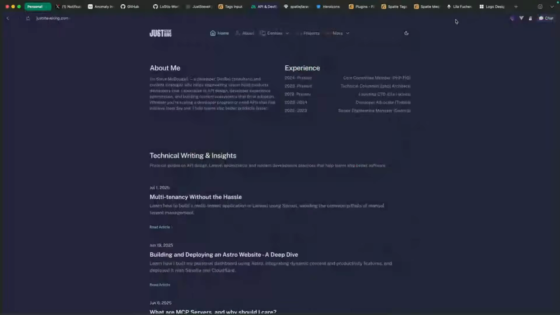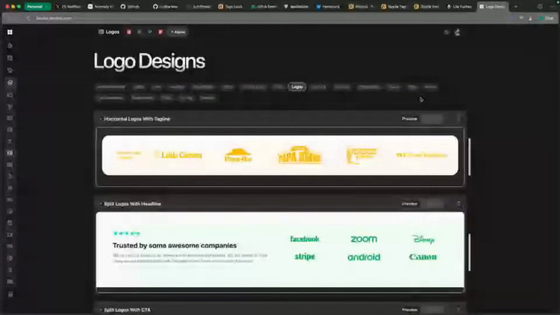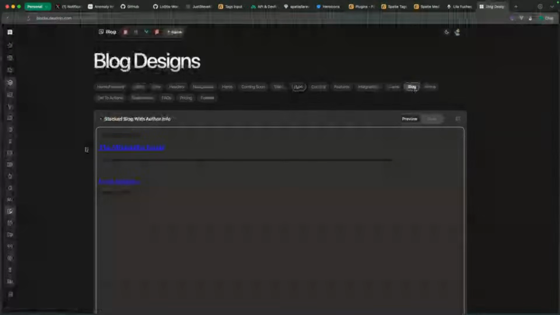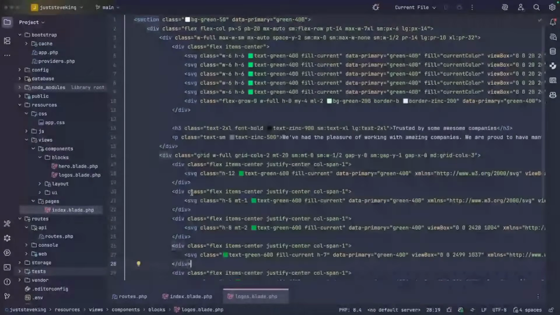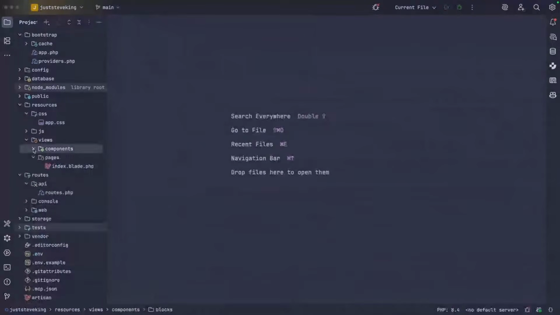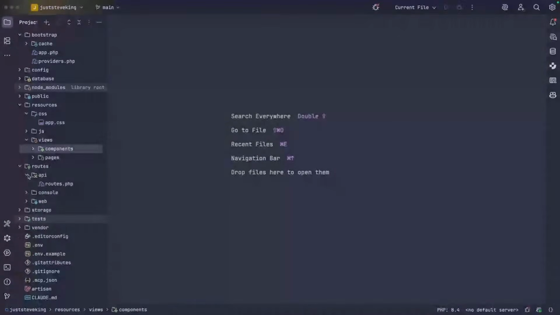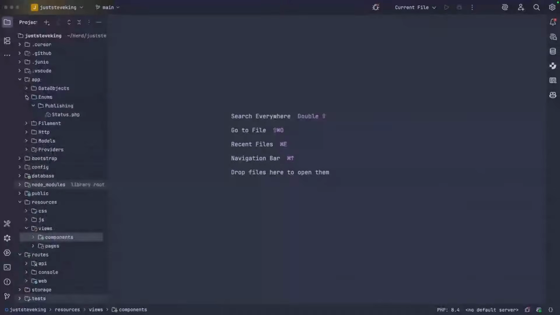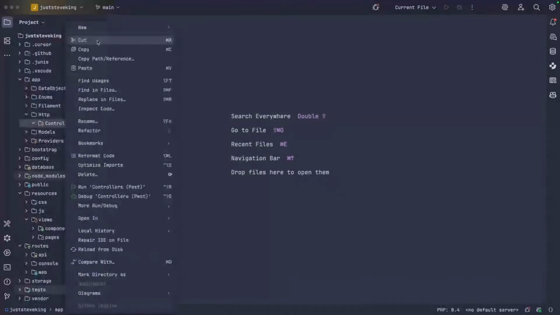Other things that we're probably going to want to add in here is like a blog section. Wait for that to load. Obviously, all of these logos are going to be kind of database driven eventually. But right now, it is just what it is. There's all of that stuff going on. Anything within here that I need. That's not even being used, but I will add a quick git.